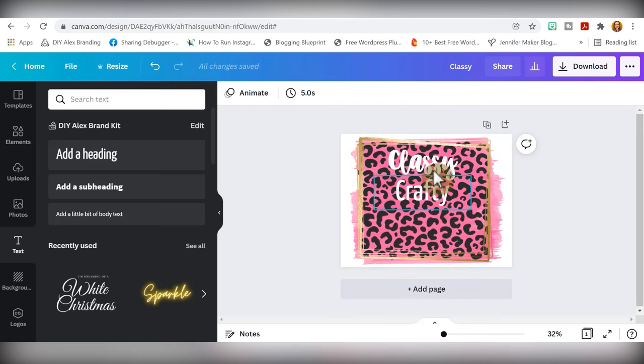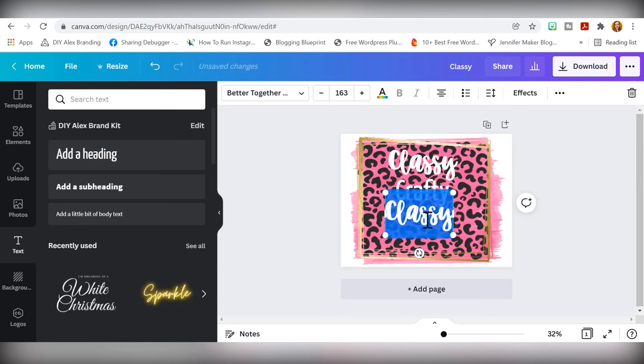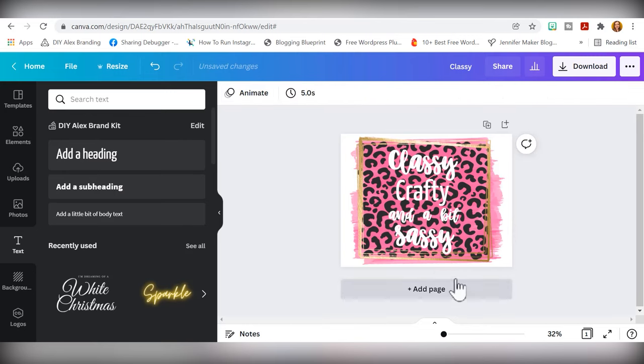So let's try it in this script font. I'll just click this to select it, and then on my keyboard, I'll use Control C and then Control V to paste this, because I want and a bit Sassy to be in the same font if we can read it. So I'll type that in, and a bit, and then I'll do Sassy on its own line. So I'll make that smaller, put that here, and then we will again click that to select it, use Control C and then Control V to paste it, and now I'll type in Sassy, which is accurate for me. There we go.